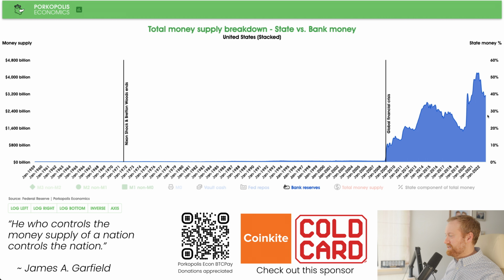This is each bank's account with its central bank, i.e. the Federal Reserve in this case. Each bank's account with the Federal Reserve, in total, is known as the bank reserve portion of the Federal Reserve's balance sheet, the bank reserve portion of the monetary base. And as you might remember, non-banks have gotten into the scene of the Federal Reserve's balance sheet in the last few years as well.